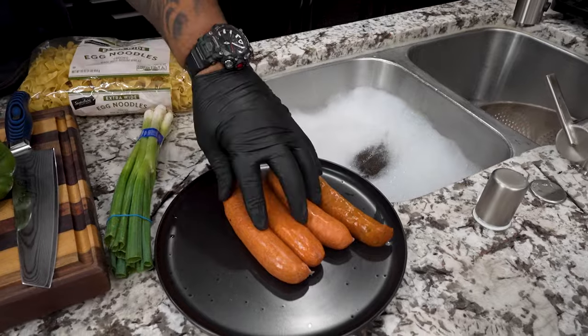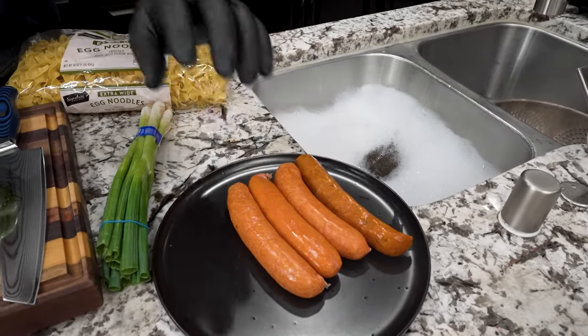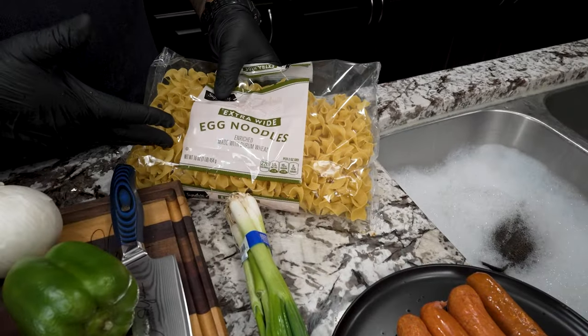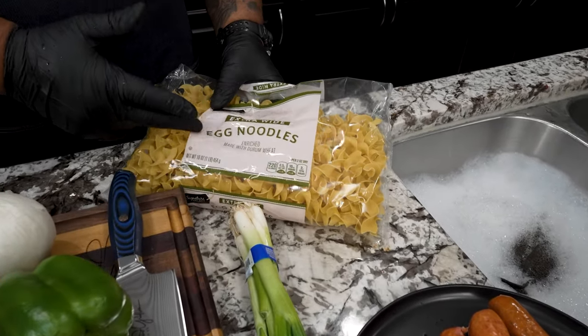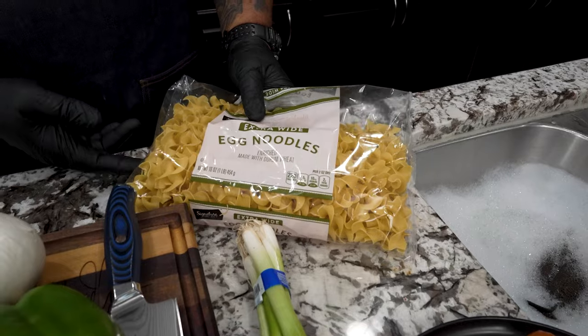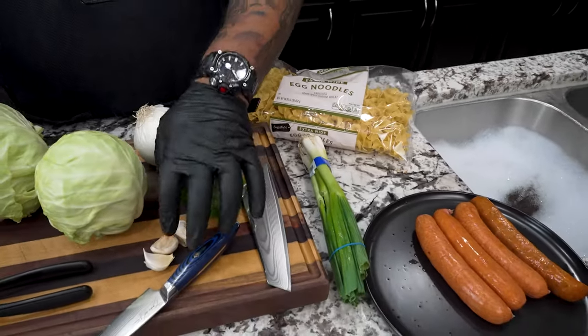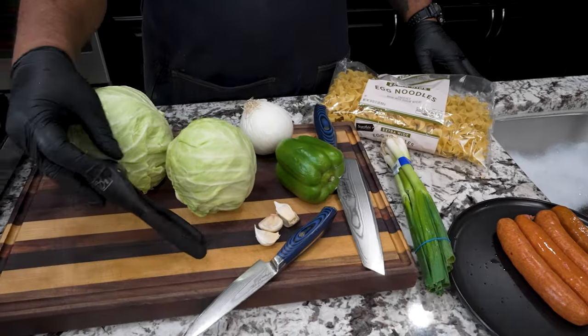Okay, folks, look, what you looking at right now? This is my chicken and andouille sausages. Look, got that there, got some green onions. But this right here in the back, this gonna be the thing right here. Listen, check this out. These them extra wide egg noodles. This gonna be what we gonna level it up with, right? So over here, we got some ingredients. We got veggies, you see the garlic. Obviously, I'm gonna be using my press.